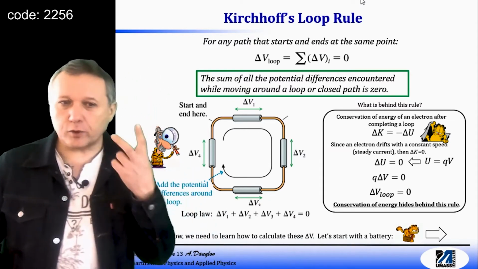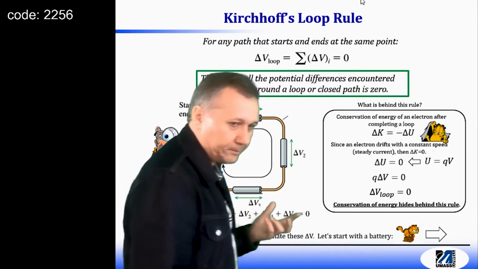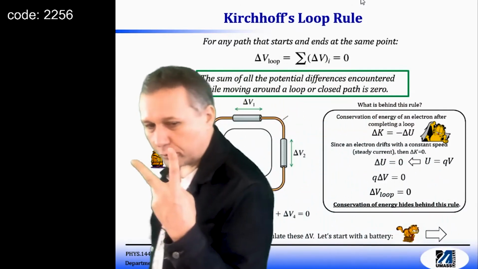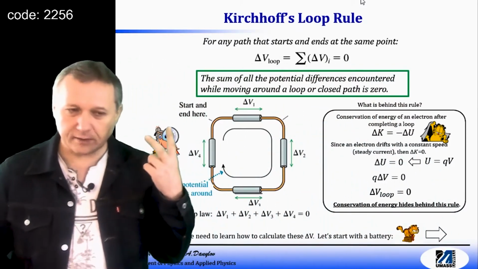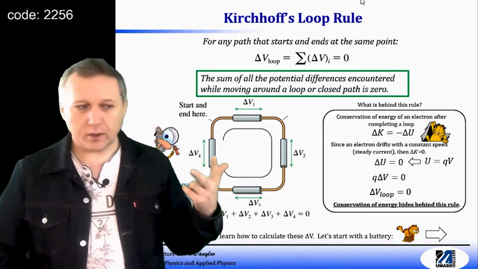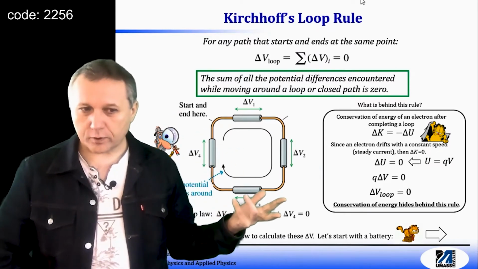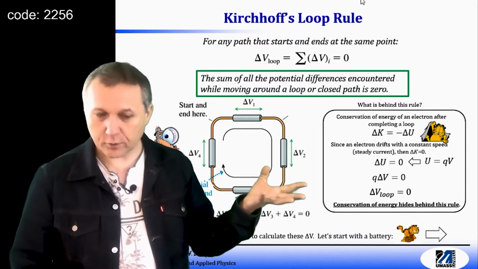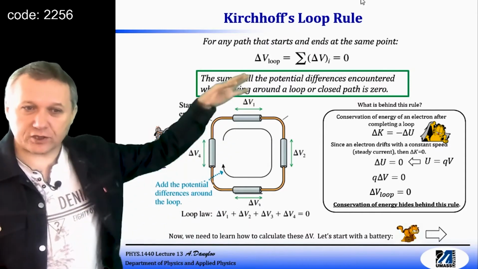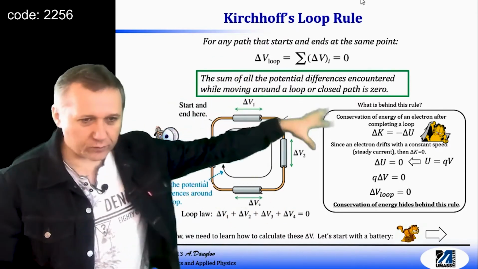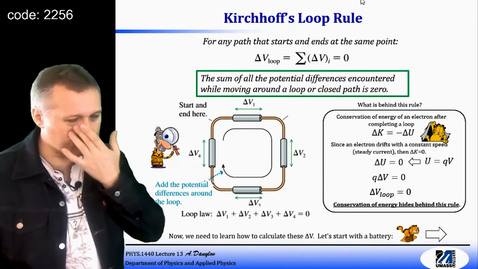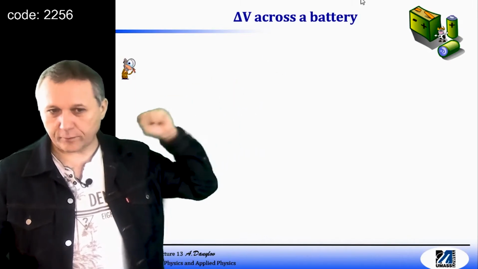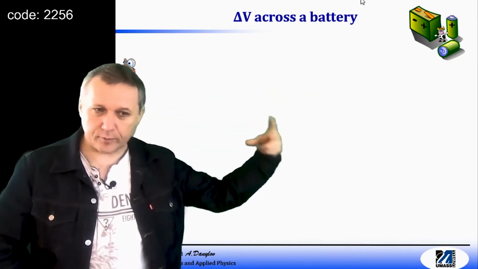Okay, so now we're going to discuss 2 elements, batteries and resistors. We need to develop 2 rules for how we can handle a battery, and 2 rules which will allow us to work with resistors. So overall, 4 mnemonic rules. So let's develop them. Again, it's just for this loop rule. The junction rule is very trivial.